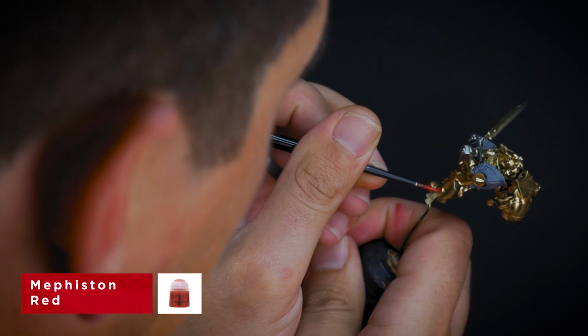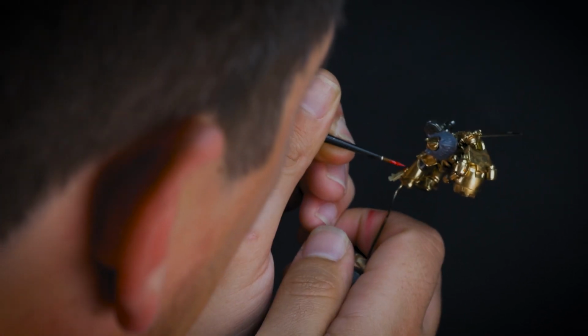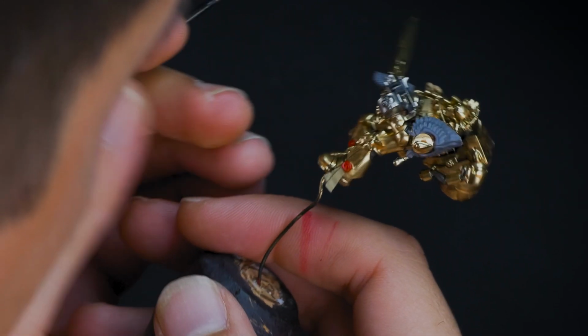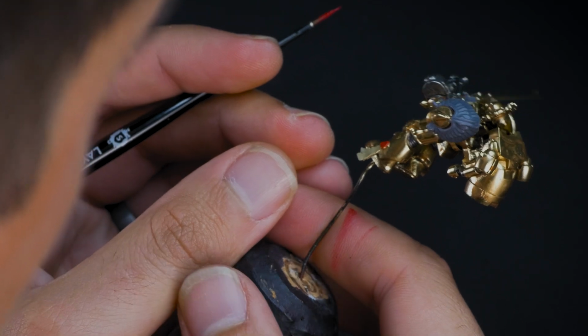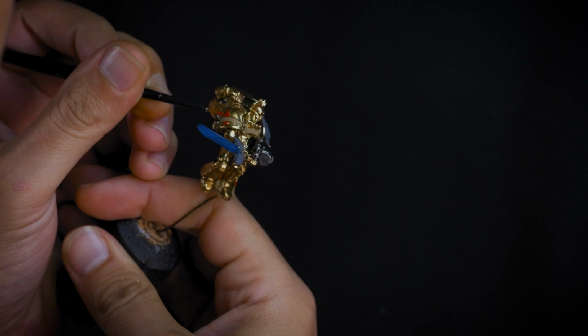For all the seals, I'm going to start with Mephiston Red. Probably the most used paint in my collection. It's definitely the one that I've bought the most pots of, but it is a really nice vibrant red compared to some other brands. And this is pretty much the cornerstone of my Blood Angels army.